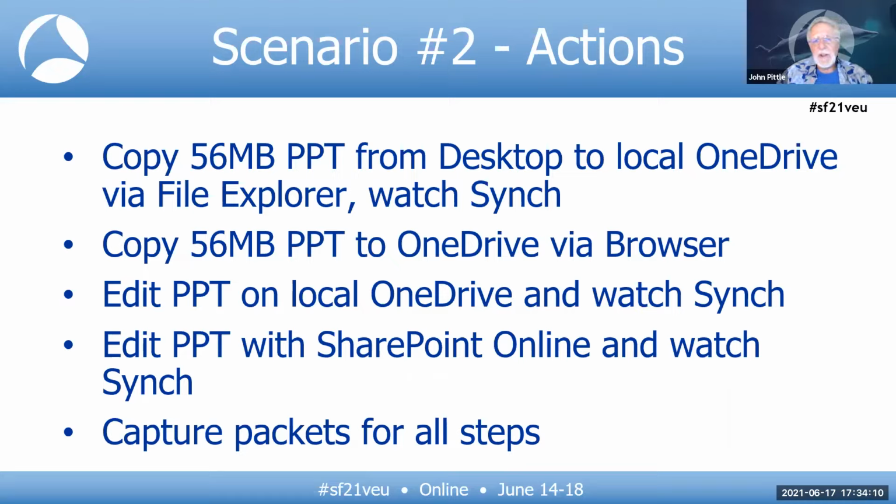Then some various other activities like editing the PowerPoint on my OneDrive, like duplicating a slide, and then seeing how long it takes to synchronize back up to the cloud. Likewise, using SharePoint Online or PowerPoint Online to do that same type of edit on a different instance of the file, and then watch how long it takes to synchronize to come back down, capturing packets for all the steps.